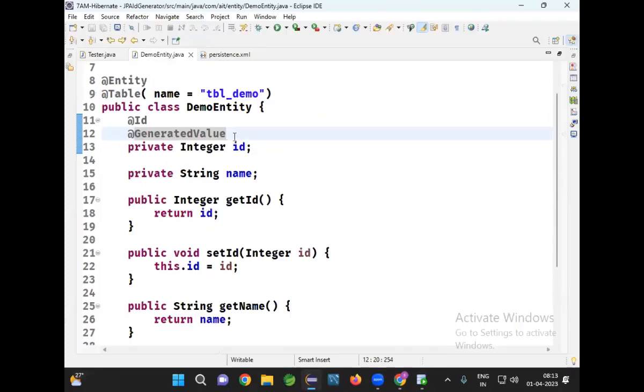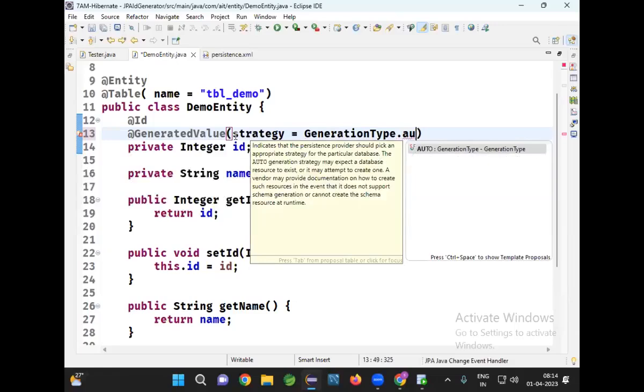If I don't write strategy is equal to GenerationType dot, what are the 4 generation strategies there?